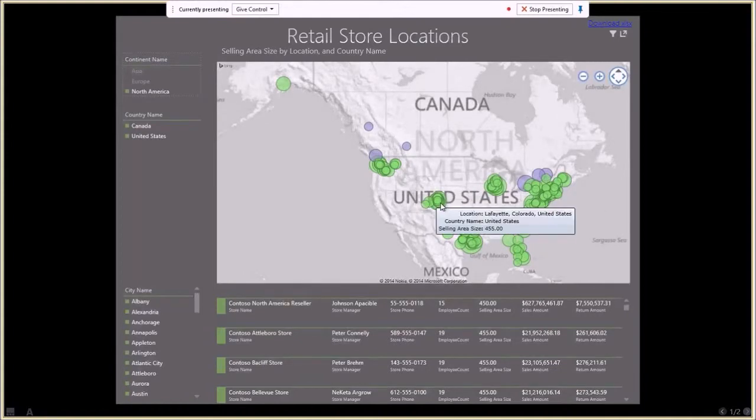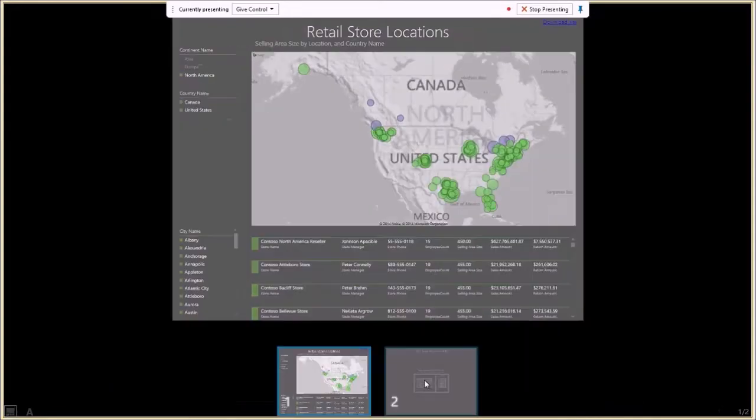As you hover over each one of those stores, you can see the selling areas and capacity. And one of the things that we like to present is you can see a specific location, and you have the store manager, the telephone number, the number of employees, the square footage of the area, the sales amount, and returns amount. How much sales you have in a specific location, and how many returns. By evaluating the types of returns or locations, you can see if the product placement or the product is correct, or if there's a competitive reason for the defaults. It's interesting to observe those metrics and how they come back.